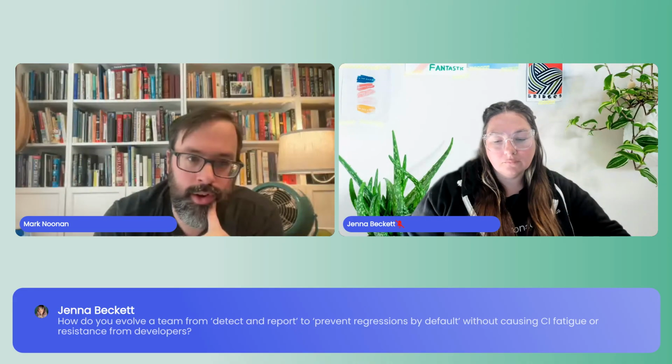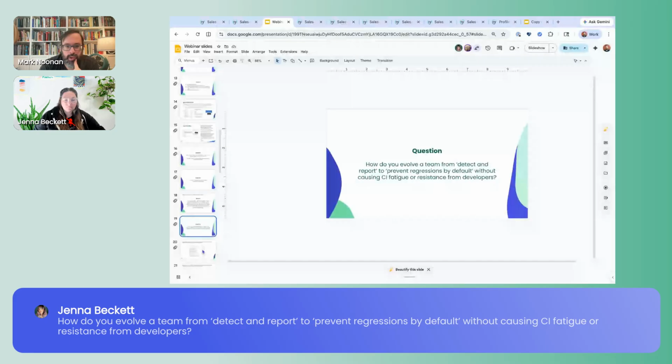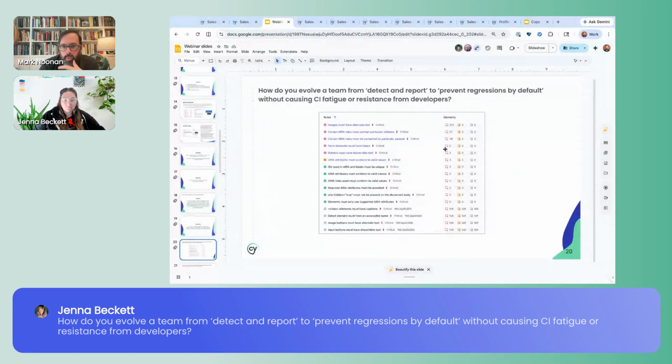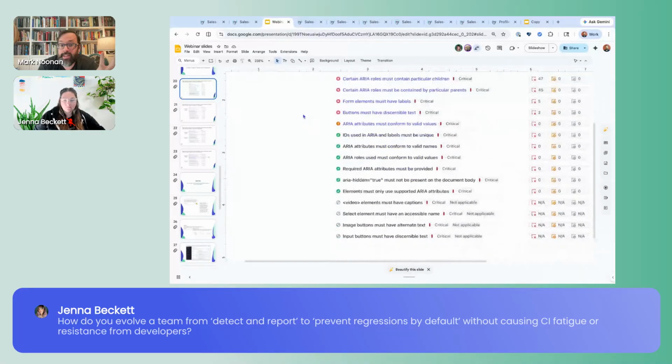So what I had brought up here is this set of information in the slides in here related to like what you do with your Cypress accessibility results. So you always have an existing standard.